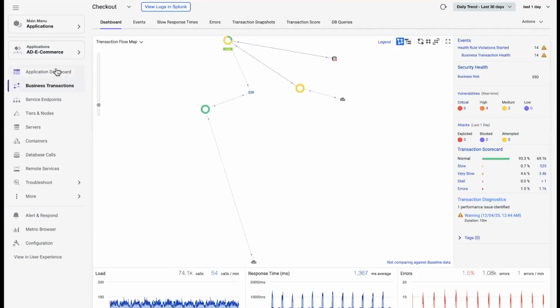So now we are able to get a fine-grained level of security information at the business transaction level for this particular business transaction, and you have a business risk score for that. And then, of course, all the vulnerabilities, categorized attacks, and all that. So that's all about the seamless information.